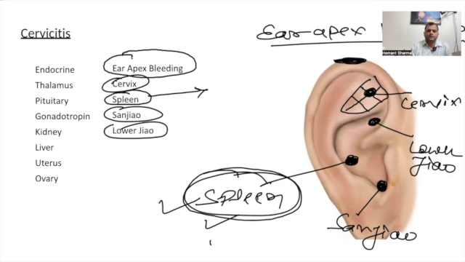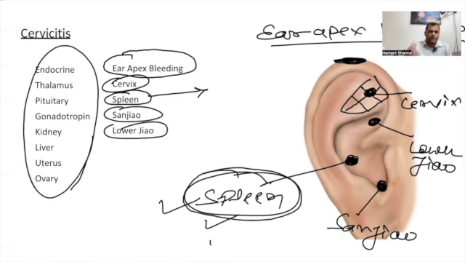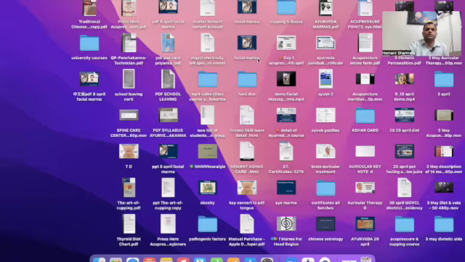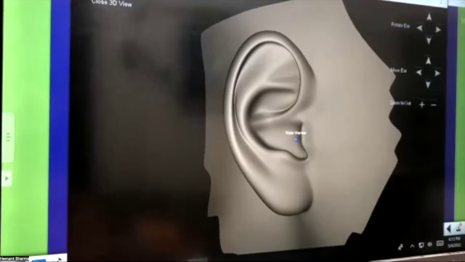Right? Other than this, we have to use all the 8 points. इसके अलावा तो सारे 8 point use करने ही करना. So we have to use all the other 8 point other than this. So let's see once again here. Look at all the 8 point here. Because cervicitis is the very common problem in the female.